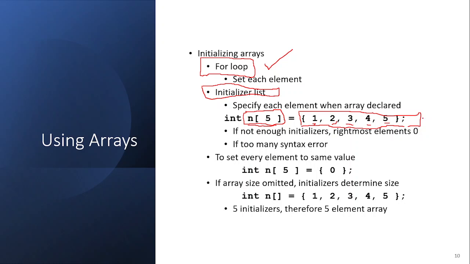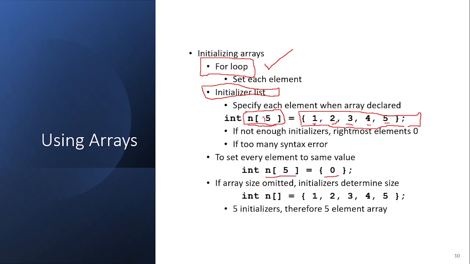So this is good. Okay. If for example we have an array, in this particular case a 5-element array, but we only specify 0, that means all the elements in this array would be set to 0, the same value. If we have an array of 15 elements and we specify only 5 values, that means the first 5 elements would have these values and the remaining 10 elements would have 0 as their initial values. Okay, so you should remember that.